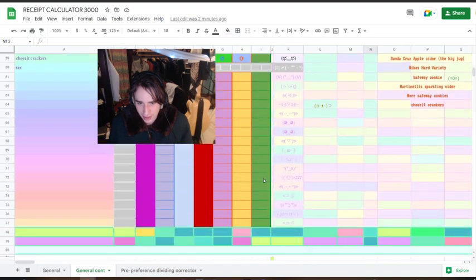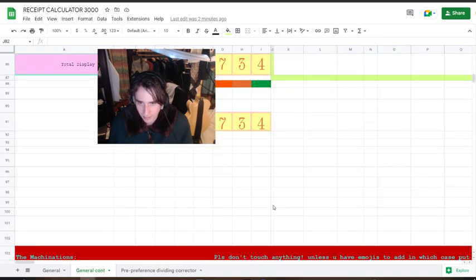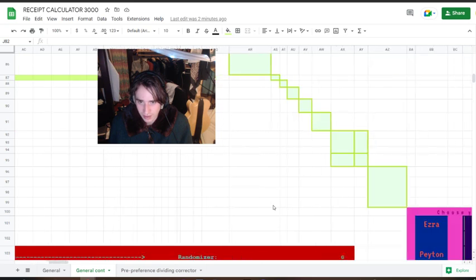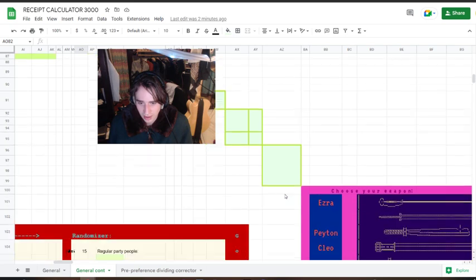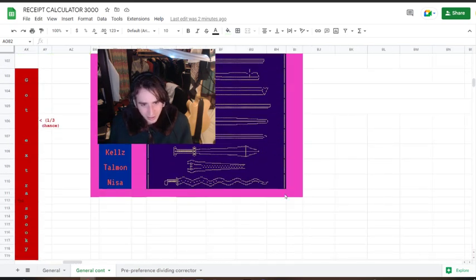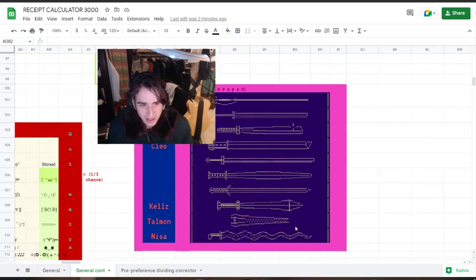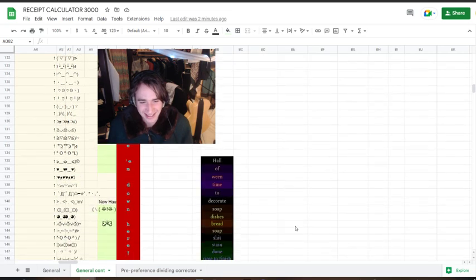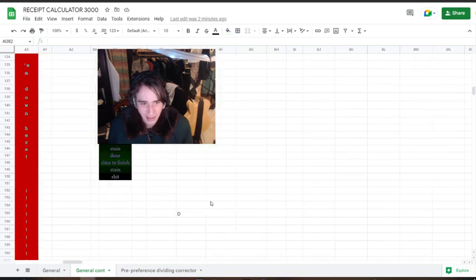I'm gonna scroll all the way down. Ooh, the green line keeps going, and then it connects to this green line. And then you say, whoa, I get to choose a sword? That's so cool. Talmud is so cool and smart at spreadsheets. That's what you'd say to yourself.